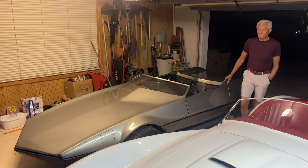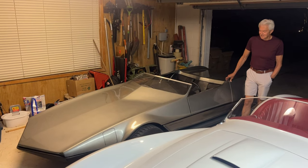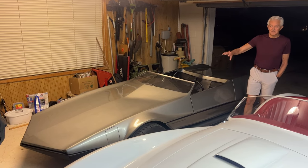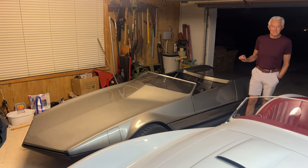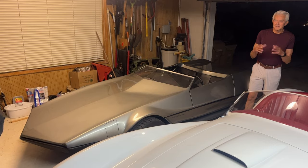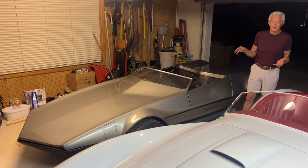I first of all bought the car because I thought it was going to be an easy restoration. And when it was painted in faded red, you couldn't see many of the numerous curves which we were to spend hours and hours and hours restoring later. Once I bought the car, I started to get interested in the design features of clearly what was a wedge car.